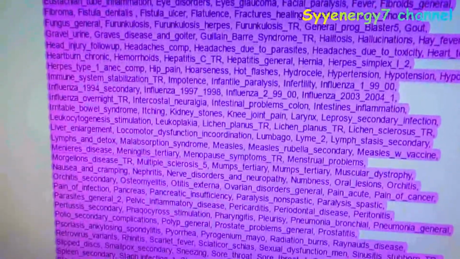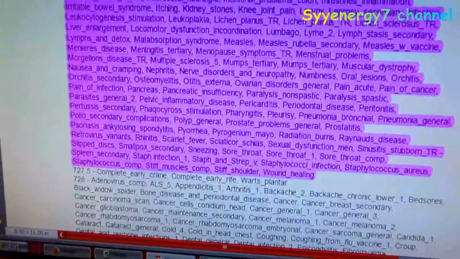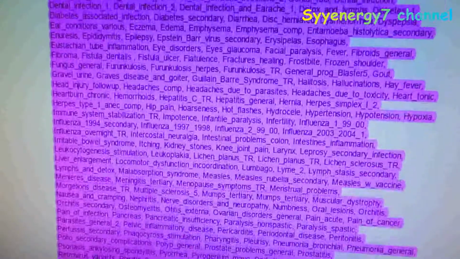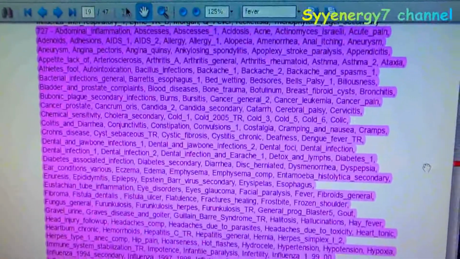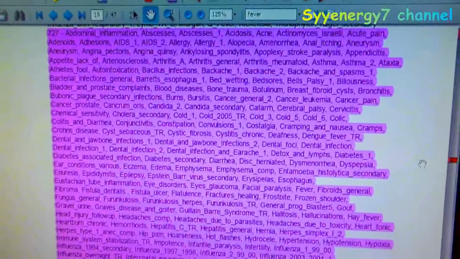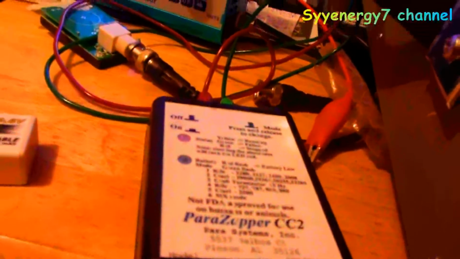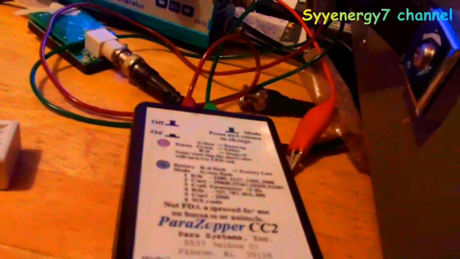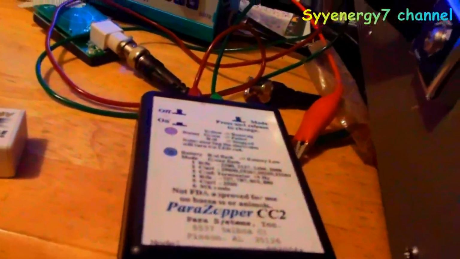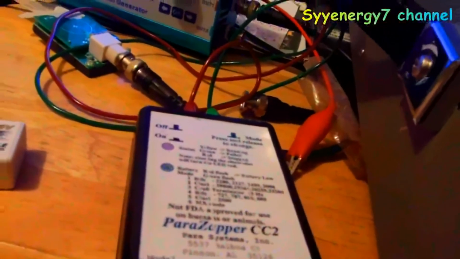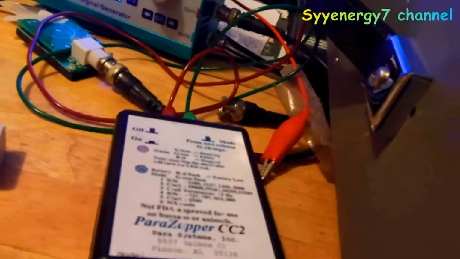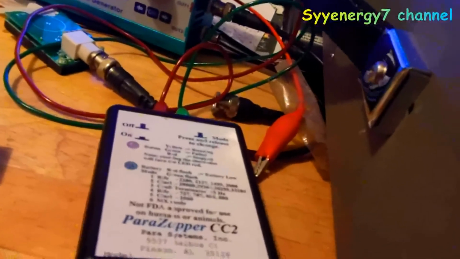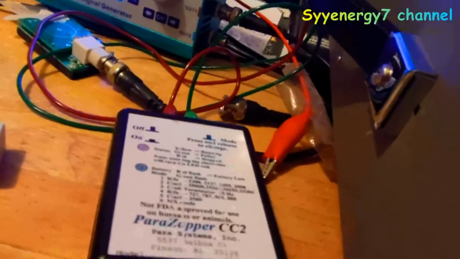You see what I'm talking about? Maybe it doesn't do all this, but it's been found to be so useful for so many different things that that's why they use it. One of these modes has 727, 787, 800, and 880. And guess what? That's why they use that in a lot of Rife. Well, I guess it's not true Rife, but they use that label today with the pad type Rife machines.